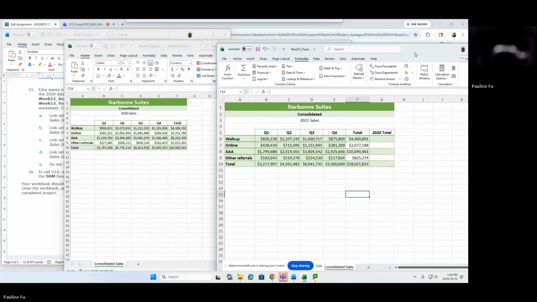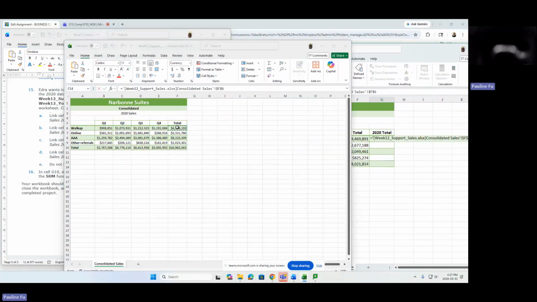Then click G6. Type in equal. This G6 links to F6 here, which is F6 in the support file. You just need to click it.